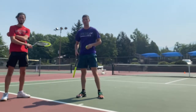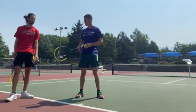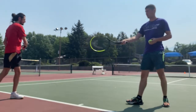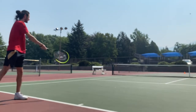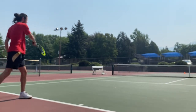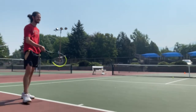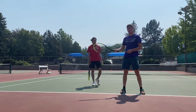So I want you to try those 3 different angles and really get a feel for what works and what doesn't. So go ahead, do those 3. So we're doing an upward angle, low angle, and then just the right angle right there, right in the middle. Ooh, that was pretty good. Oh yeah.